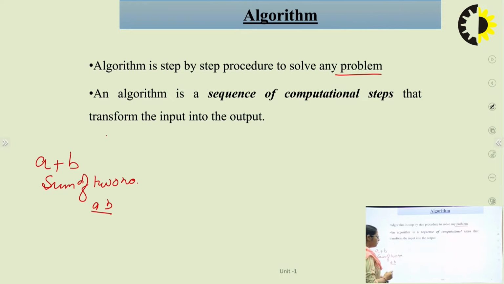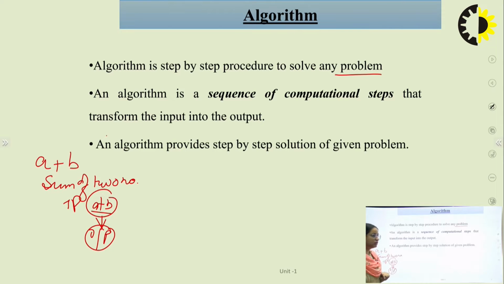We sum these two numbers and at last we get some output. To solve this problem from input to output, we have to follow some steps, and these steps are known as the algorithm.